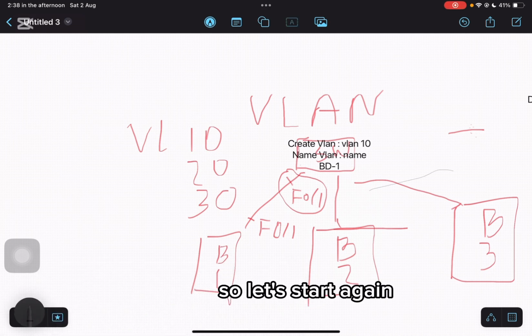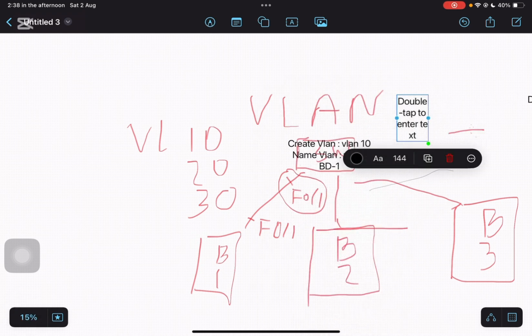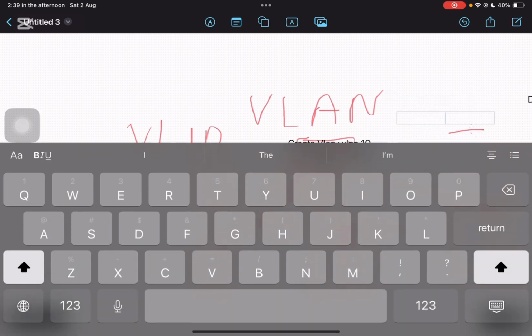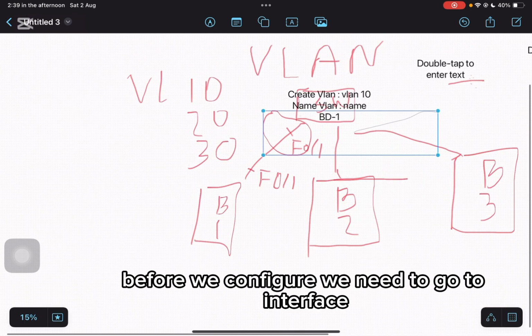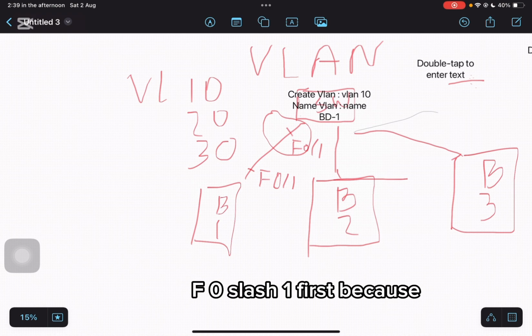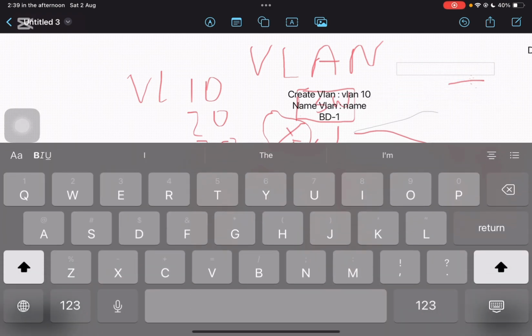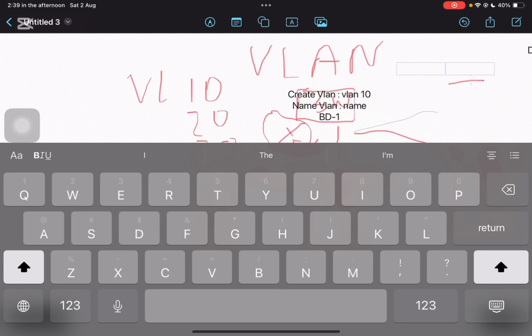So let's start again. Before we configure, we need to go to interface f0/1 first, because we need to allow our VLAN 10 through this port.